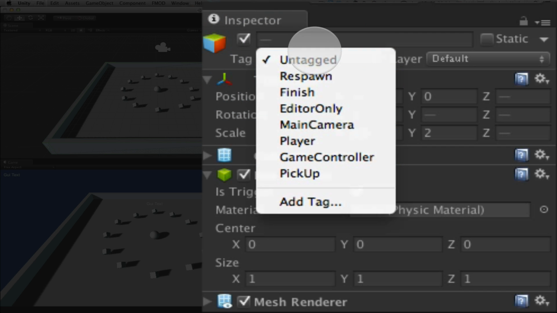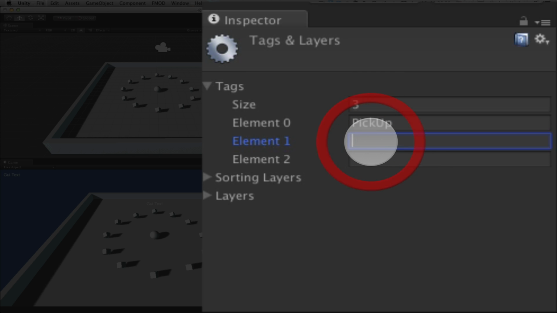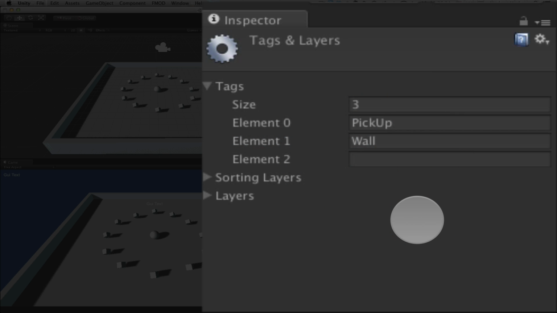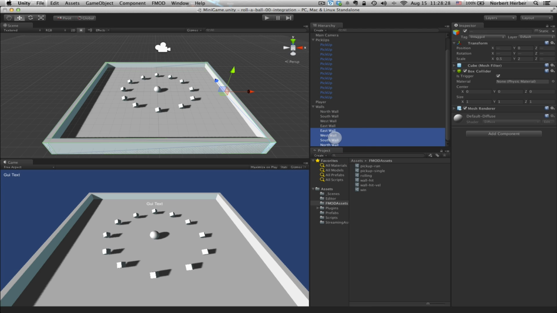There we go. Okay, we go into tags and wall is not there. What I want to show you is that if you choose add tag, you can then type the name wall, since it won't be there in your file, and then go back and choose the 4 duplicates. These are the ones that have isTrigger selected, and choose wall, the wall tag that you just created.